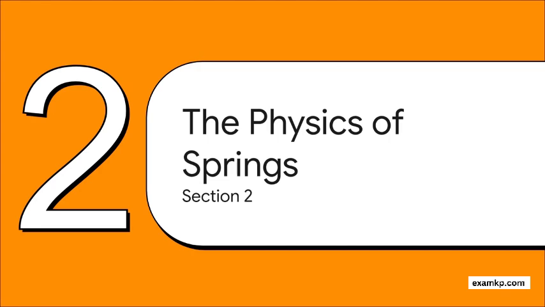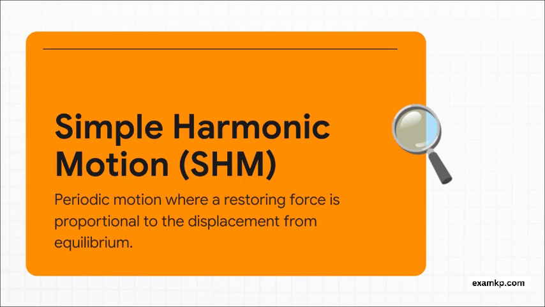Okay, let's get into the core physics now. Starting with springs. We're going to look at that classic back and forth motion, the one you see when a weight just bobs up and down on a spring. The really big idea here is something called simple harmonic motion, or just SHM for short.